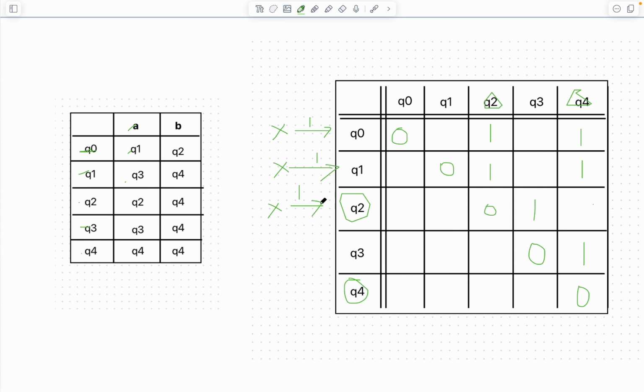So once this is done, we'll again go back to this for a second iteration. But if you observe, even if it's a second iteration or a third iteration or any number of iterations, you can't actually proceed from this. So you are stuck at this. If you're stuck at something like this, you just mark all the empty boxes as 0. So this is how we fill the table.